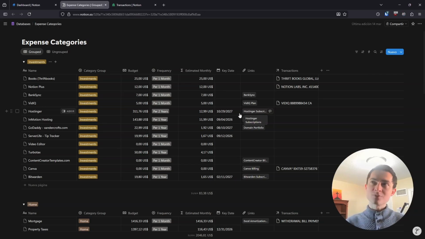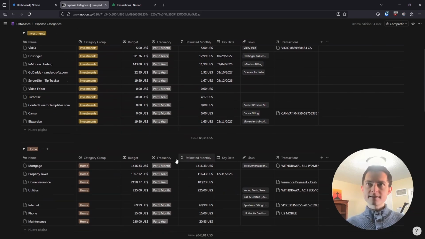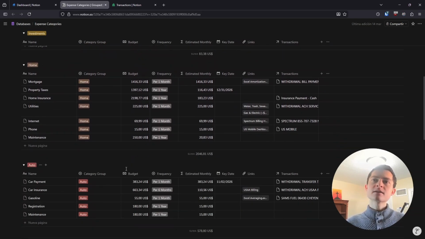I have access to where the control is for spending that money so that I can make those decisions and take action on them immediately. So what you want to do with this database is to think about all the different expense categories that you believe will be helpful in making new decisions moving forward. You don't want to make the mistake of breaking down your expenses too much.